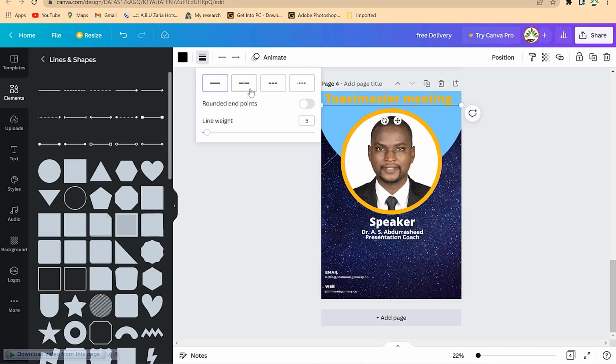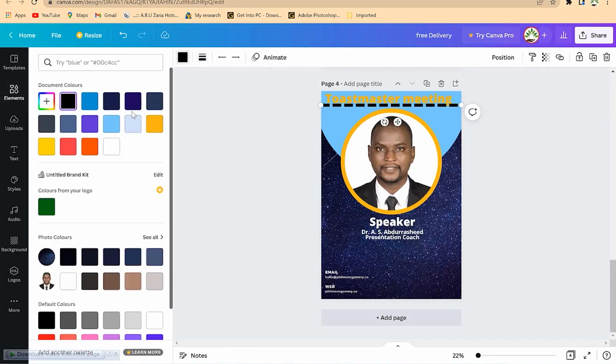And you can check the line width also. You can increase the line width. Okay, you can increase or decrease accordingly. You can increase it to make it a little bit bigger, and you can make it a broken line if you want, or a dashed one. It all depends on you, and you can use this coloration or change it to any color of your choice.